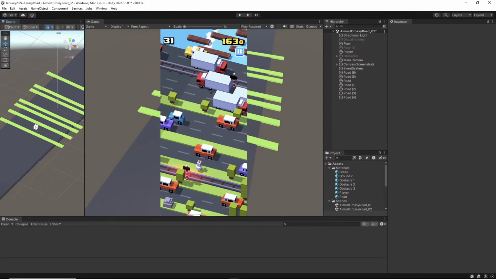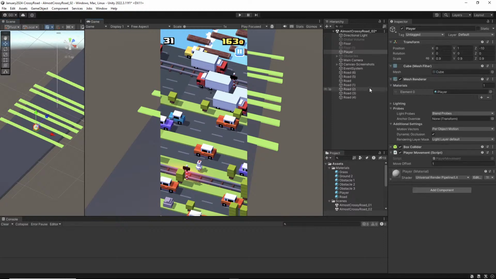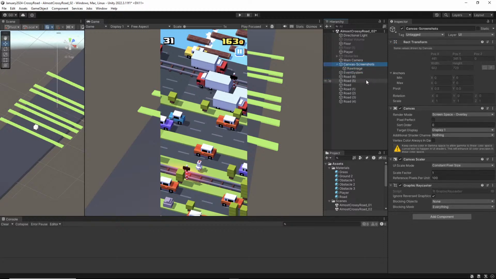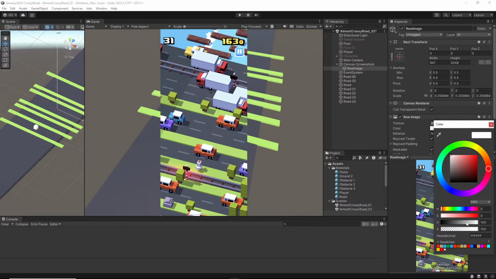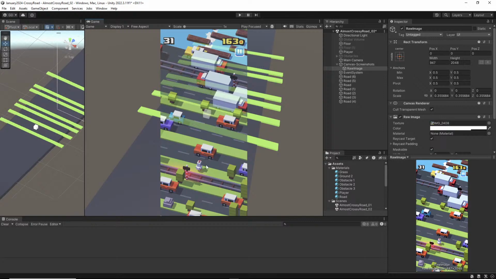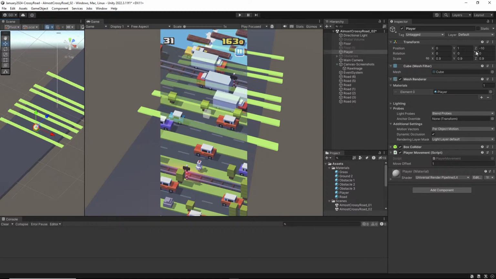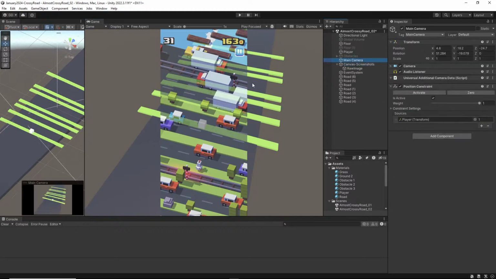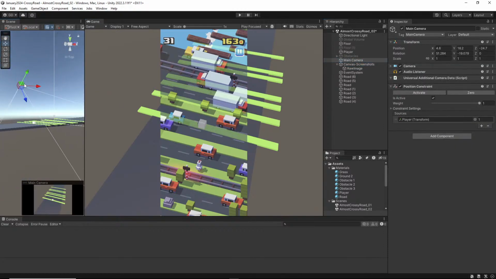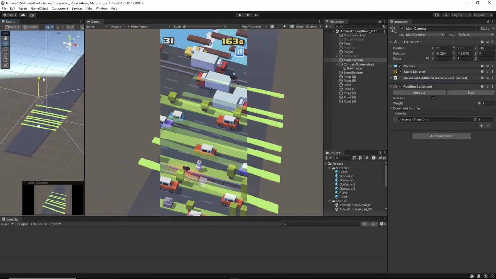I want to kind of get the camera to match this a little better. So I want to turn that back down a little bit. And I want my player to kind of match the camera, the starting point. So I'm going to go back. Yeah, like that. So that's going to be kind of my chicken about to cross the road. And so the camera's going to be up more.